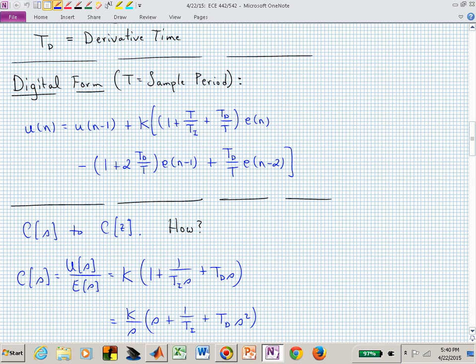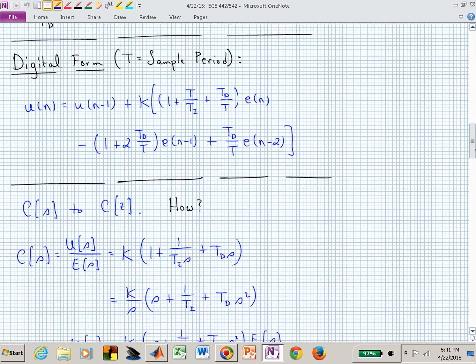Pardon? The Z is the complex frequency variable Z that's associated with the Z transform. If we want to go from the Laplace transform to the Z transform, we said that was some kind of discrete equivalent. So we're now finding the discrete equivalent, which will take us into the Z transformed version of our PID controller.